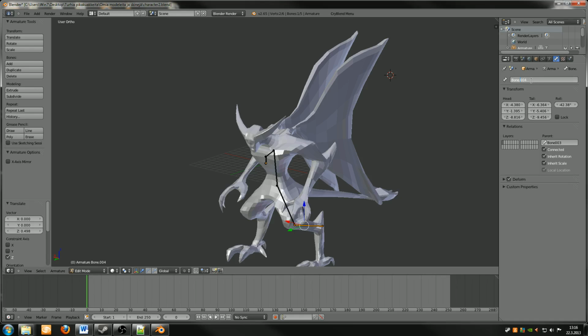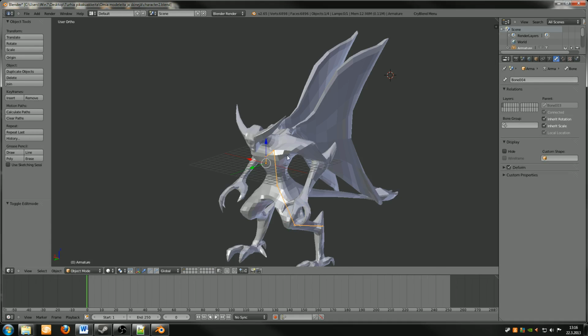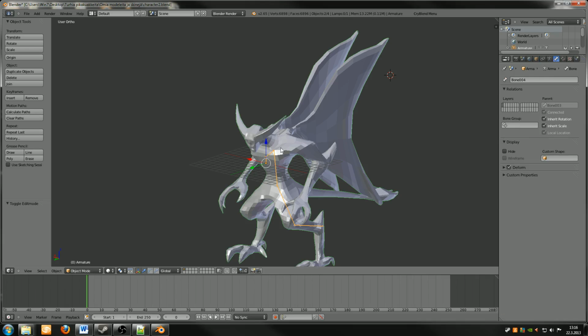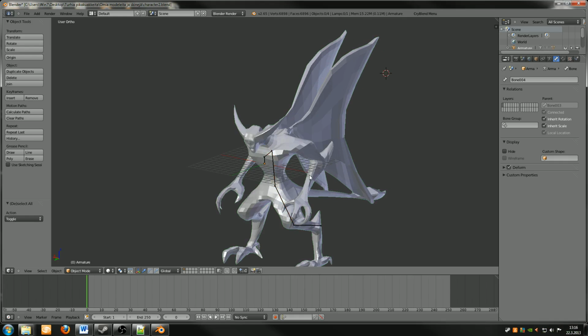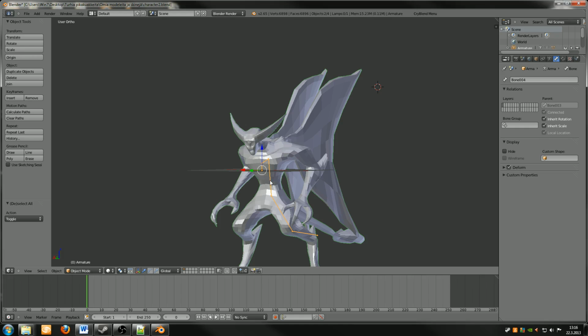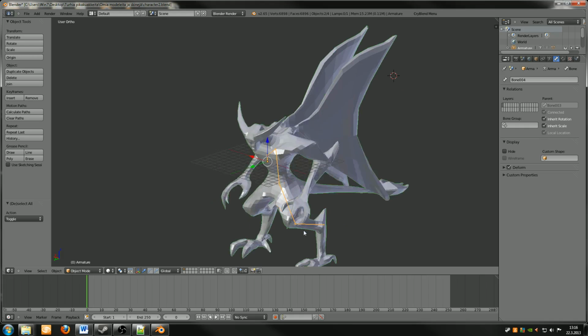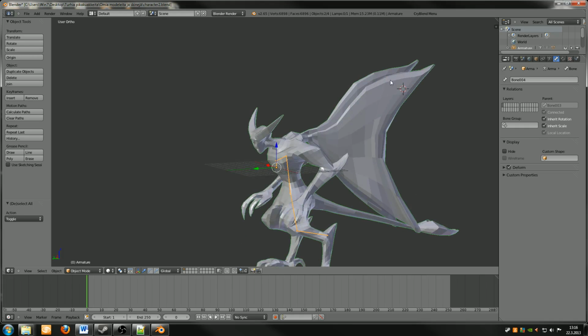And once you have done your armature, select your mesh and hold Shift and press your armature, and then press Ctrl P and do With Automatic Weights. Okay, and now I did the weight painting, but my armature is not complete, so there are spots left that don't have any weight. So we can check it.